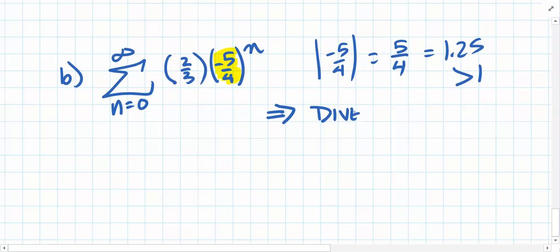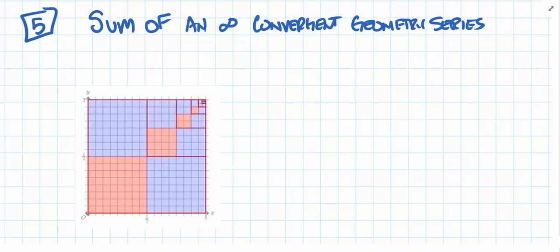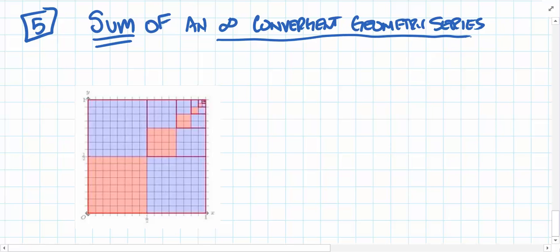All right, the last and final box is the last equation that we get to use. It's really fun. The sum of an infinite convergent geometric series. So what does that mean? That means that the absolute value of our ratio is less than 1. If our ratio is less than 1 and it actually converges to something, we can find what it converges to. Okay? So the formula I gave you earlier in the lesson was this. The sum of the first n is a sub 1 times 1 minus r to the n, all over 1 minus r, right?